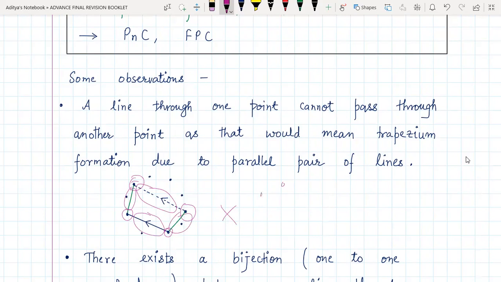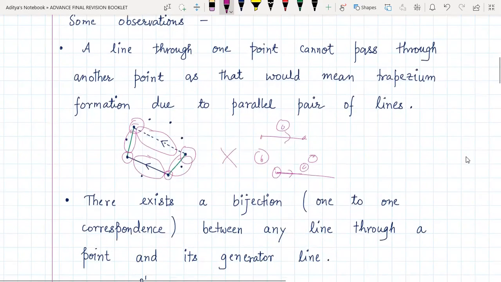So basically what we are saying is that out of all the given 10 points, if you take any particular point and then choose any other pair of 2 points, and then you draw a line parallel to this one from this point, then it surely cannot pass through any other point. It will not pass through any of these. That's what we are trying to say.